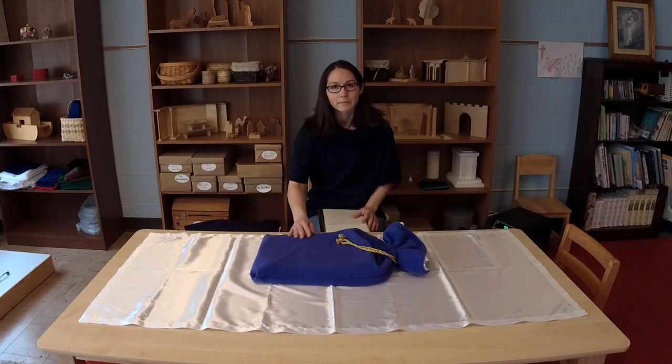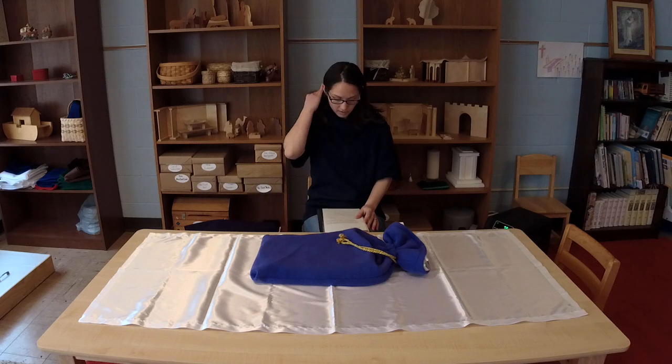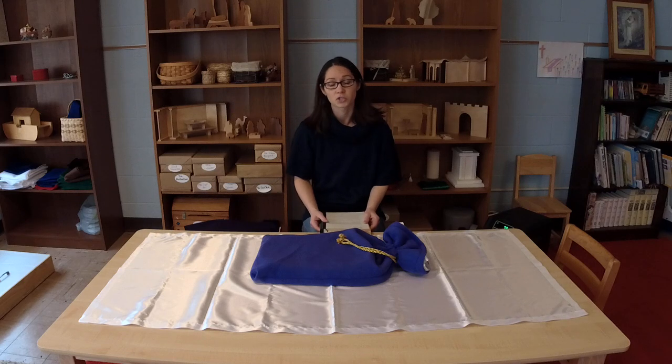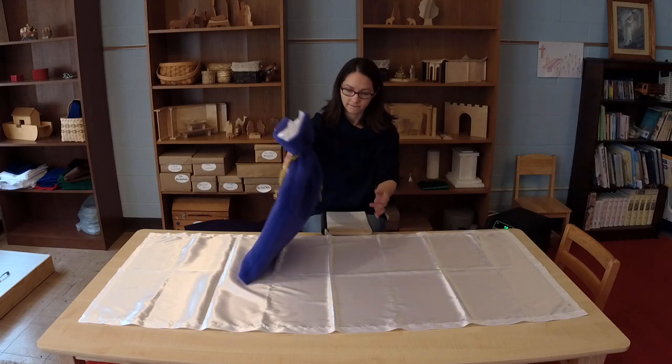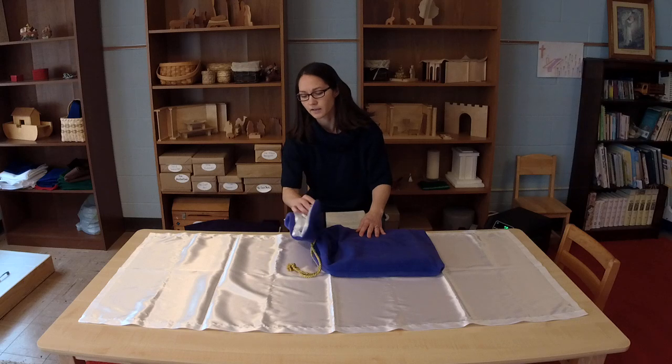I wonder what this might be. It feels kind of rough. And it's purple, like the purple of Advent when we were all getting ready for the birth of Jesus. Purple is the color for getting ready. I wonder if there's something inside.